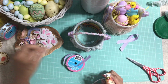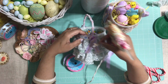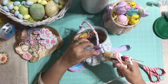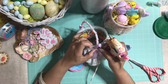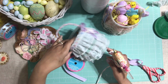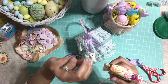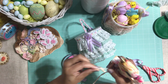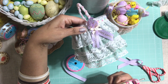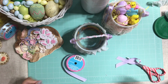And then what I'm going to do is add these tiny, tiny little bows right in the center of my little ribbon. See that? Just to give it a little bit more of a pretty look. And that's what you're going to get. See that? How pretty? Let's do the same thing on the other end. And we're basically almost complete. See that? How pretty? Okay, that's it. We're done.